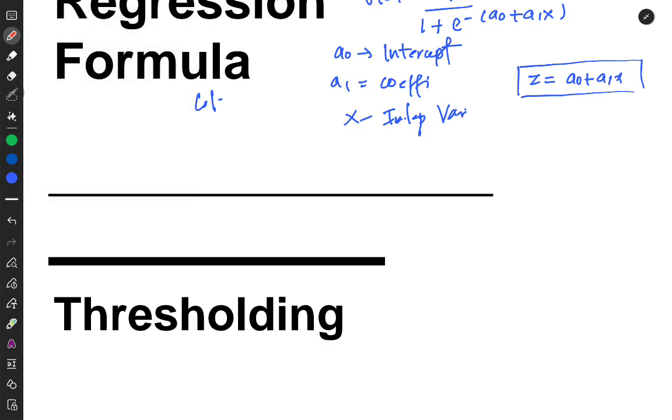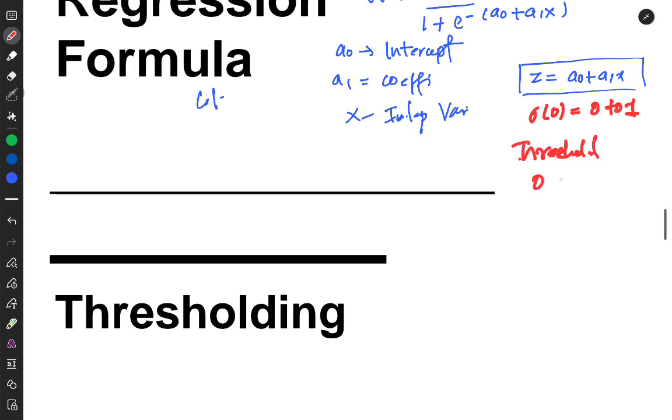Now, once you plug and play, if you put this value inside your sigmoid function, you get something between 0 to 1. Now sometimes people confuse probability with class label. Remember, probability is a decimal, class label is 0 or 1 based on the threshold. The user has the capacity to decide the threshold.